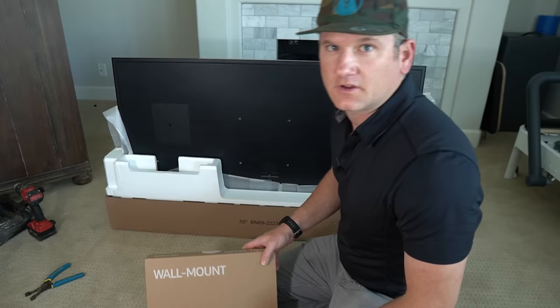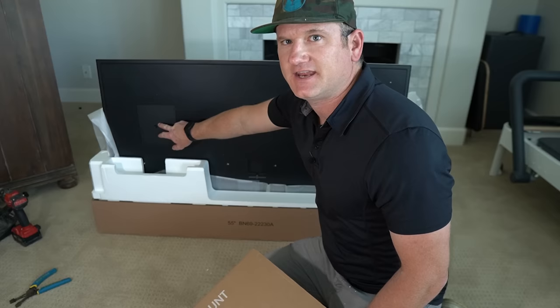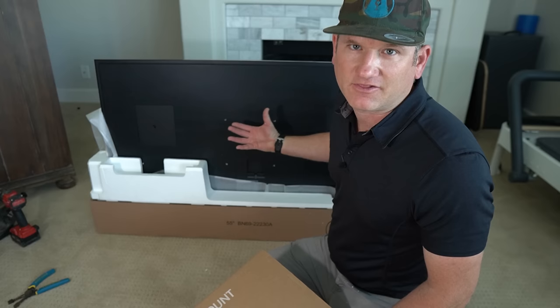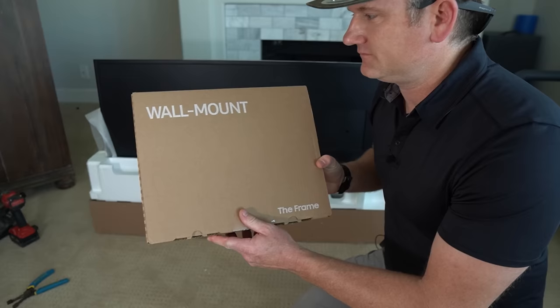The Samsung Frame wall mount has me a little confused because they used to have one mount in the middle, kind of like a picture frame. Now they have two — one on each side — and you have to connect two different pieces. They do have a 200x200mm VESA pattern in the middle that you can use on a standard mount, but if you use a standard mount you'll lose the frame look because it doesn't have that flat look against the wall. You'd need a recessed area. There's also a new one wire connection that goes up instead of to the side. Even though it doesn't say 'no gap' anymore, it just says 'wall mount' — let's see how flat it actually looks.